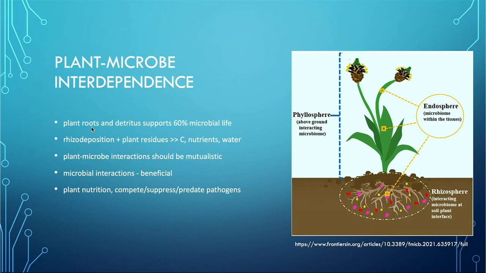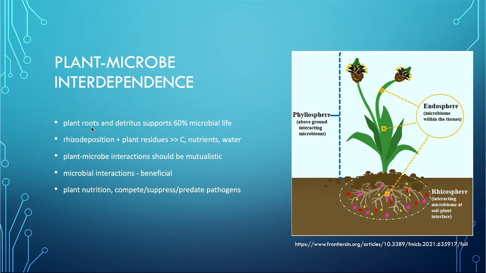So a microbiome system works healthily when everything contributes to the whole. There are no organisms sucking energy from any others. Everything's fed, everything's looked after, there's enough, there's abundance, and this is how a healthy ecosystem, a healthy body of any organism works. So plant nutrition is ensured through this process, and also the microbes that live on the plant and within the plant compete and suppress and predate on any pathogenic potential. So any organisms that might come in because someone just added a lot of pathogens into the soil won't touch the plant. It won't matter at all because all these organisms are protecting their host.